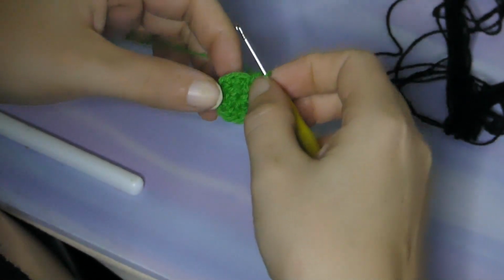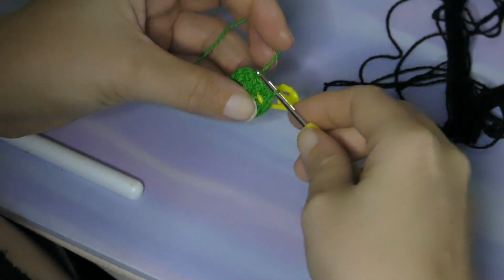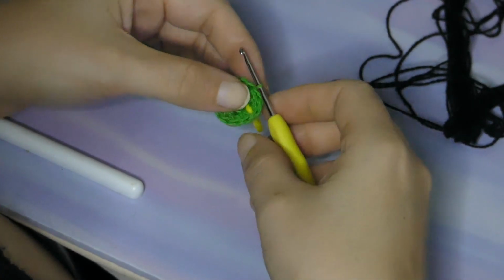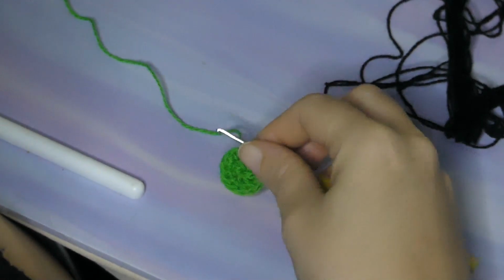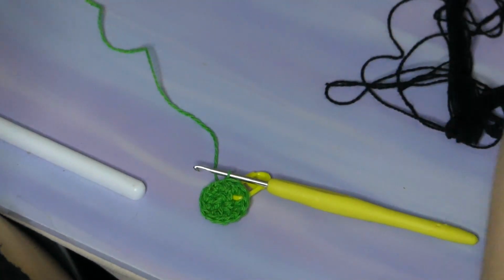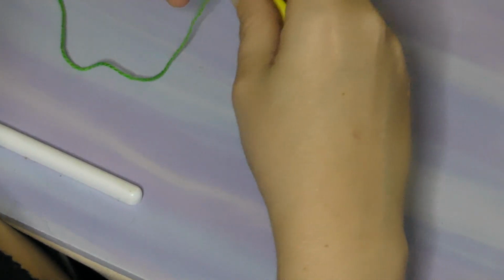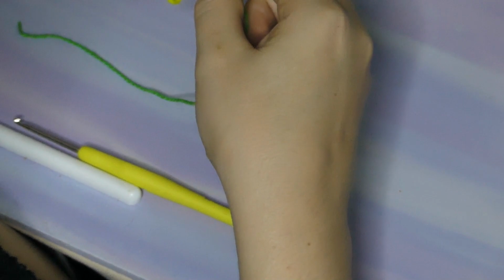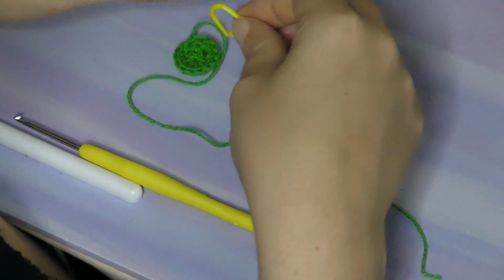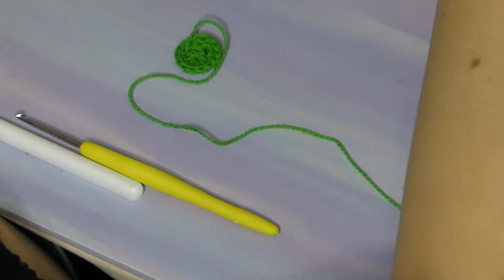Alright, so we're at the beginning. Looking good. So I'm just going to skip a stitch and do a slip stitch. Leave a long enough tail to sew it to the eyeball. Alright, so I'm just going to remove my stitch marker. And now I'm just going to sew the little black piece to the eyeball, to the green part here.